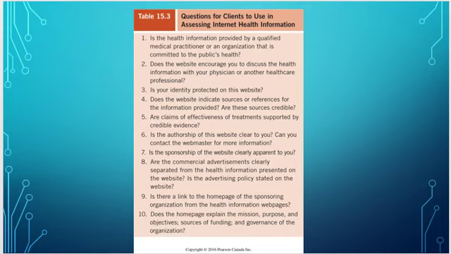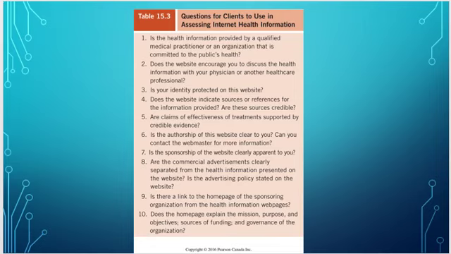Is the authorship of the website clear to you? Can you contact the webmaster for more information? Is the sponsorship of the website clearly apparent to you? So for instance, if something says, drink 10 liters of orange juice every day and you will never have a cold, and the website is sponsored by Dole, then that's going to raise some credibility issues. Is there a link on the homepage of the sponsoring organization from the health information webpage? And does the homepage explain the mission, the purpose, the objectives, the sources of funding, and who's governing this organization? All great questions.